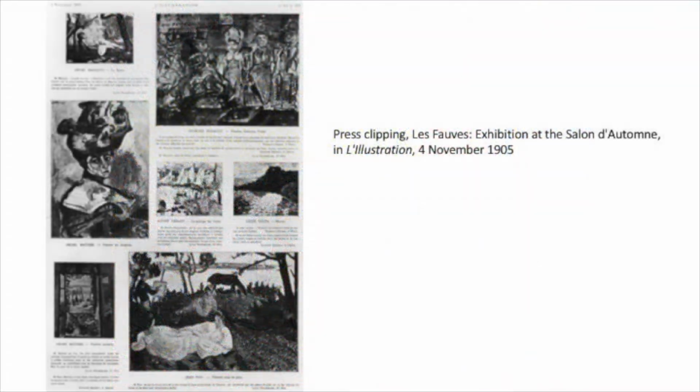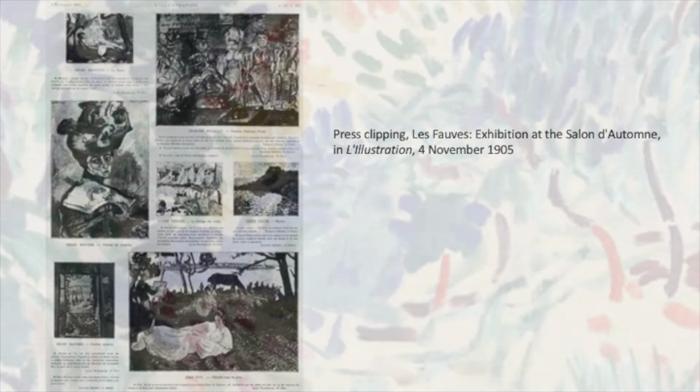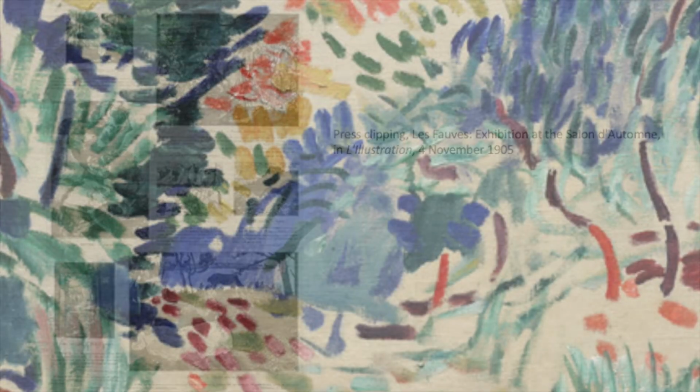Here I have a newspaper from one of the Fauve exhibitions, and you can see the work that was actually featured, including Matisse's Woman with a Hat there on the left. Again, when we think about all of these works being seen together, we see this kind of transformative process that Matisse went through by working with the other artists in the Fauve period.